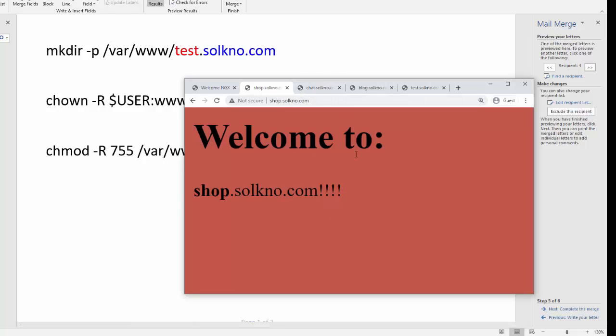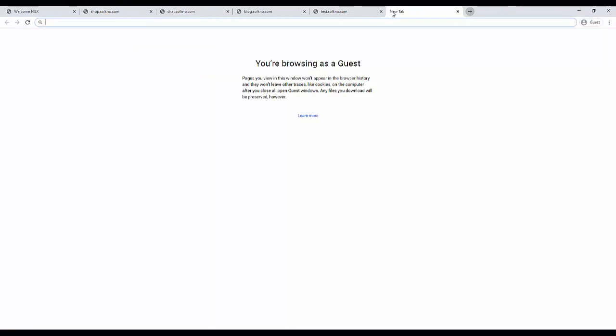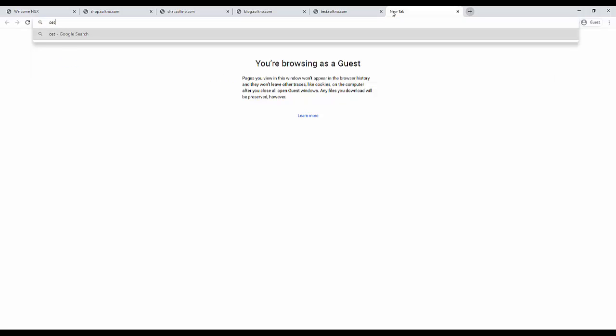So for the next video, we are going to install the SSL certificates. We need the certificates in order to be able to use HTTPS, because at this moment what we have is HTTP, but all the websites need HTTPS. So we are going to use certbot. Let me see if I can open certbot from here. Certbot.